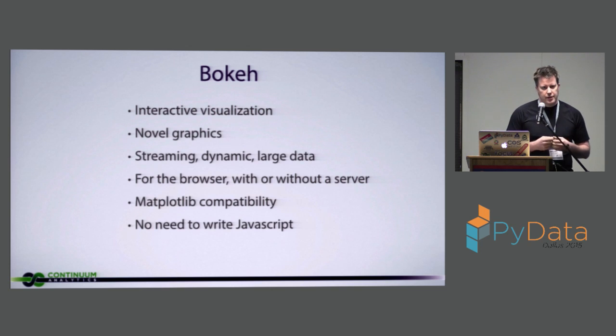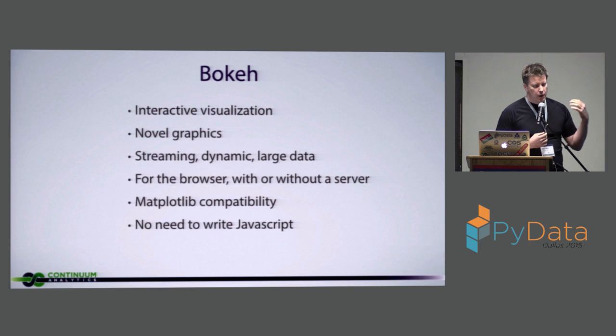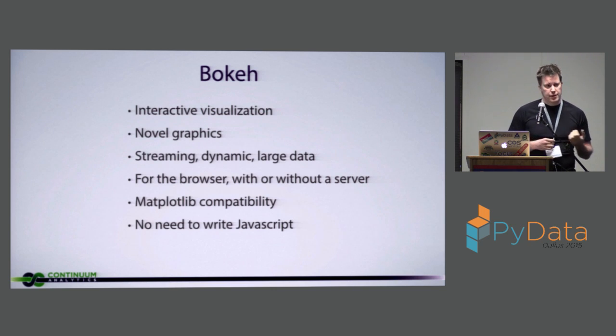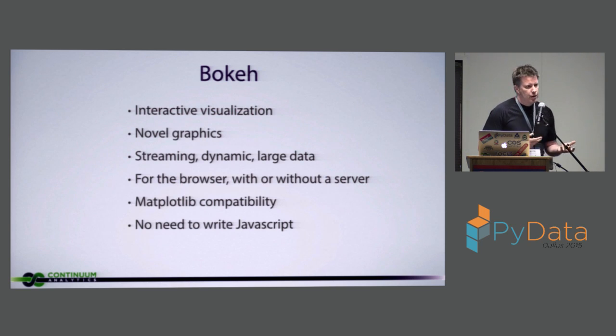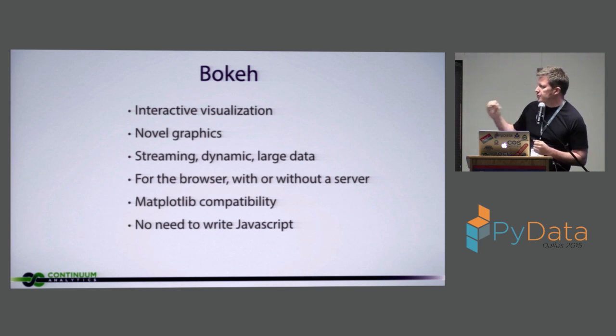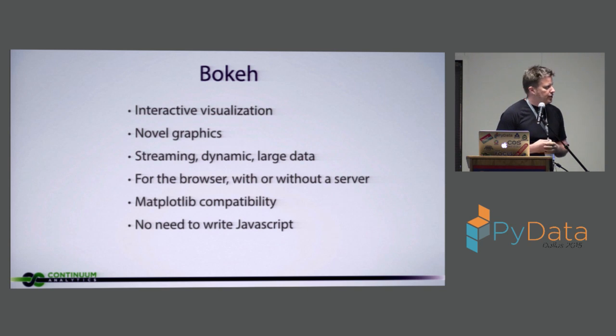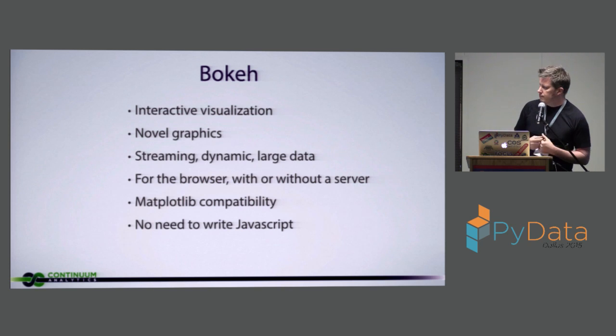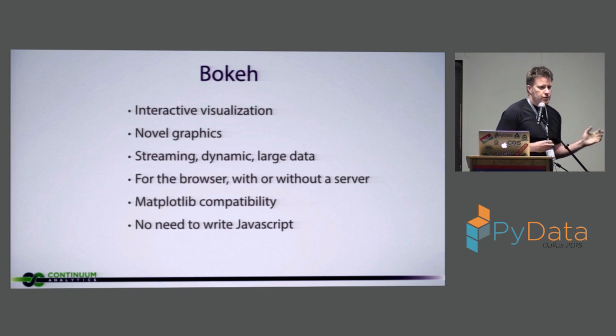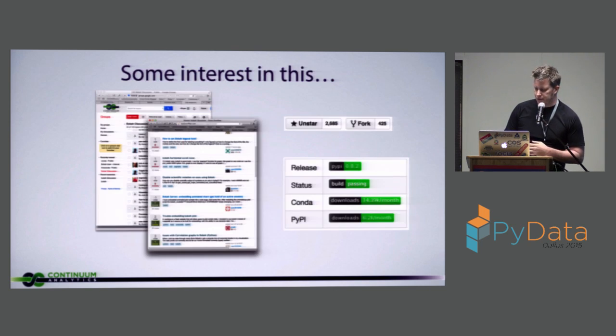And it's for the browser, right? The idea is we want to be able to target the browser for these visualizations from a very high level in Python, or as we'll see, other languages as well. It has some matplotlib compatibility, right? Because we all have lots of matplotlib code laying around. I know that I certainly do, and so it's good to have some layer of compatibility so that we can generate Bokeh plots in the browser directly from a wide cross-section of matplotlib code. And the main thing, of course, is that we don't have to write any JavaScript, right? I have to write a lot of JavaScript, and I don't like it. It seems like a lot of people don't like writing JavaScript, and so we wrote all this JavaScript so you don't have to.